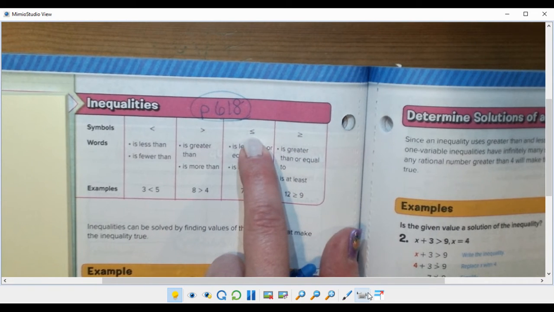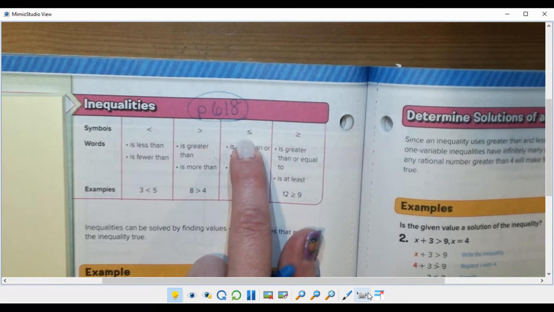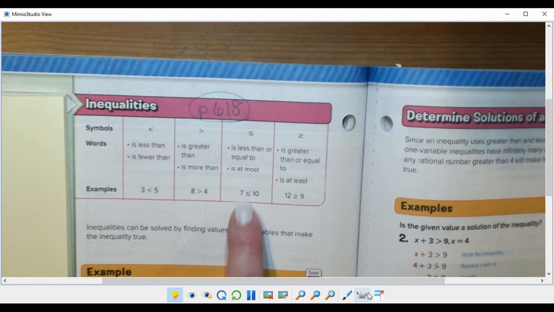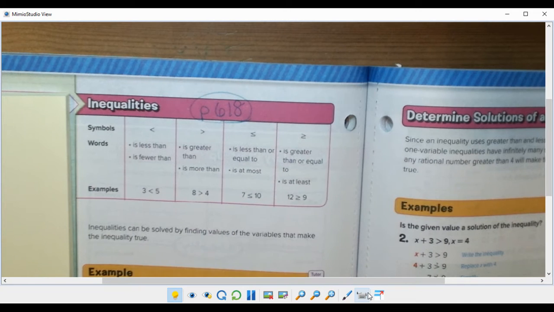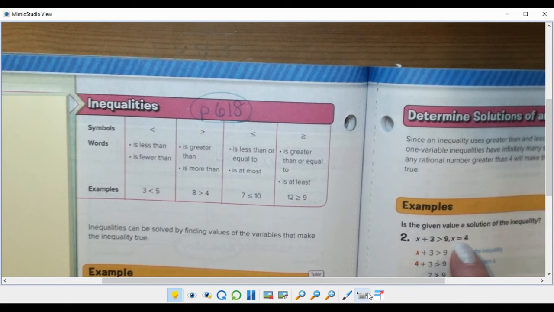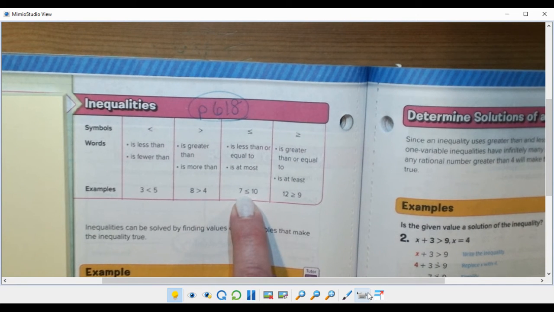Well, our new symbols have a line underneath of it. So instead of just being less than, this symbol is less than or equal to, just like you've taken part of an equal sign. So here, 7 is either less than or equal to 10. And you're like, well, 7 is less than. Yes, but with the equal sign, you could only have a single answer. Like over here, X can only equal 4. If I was to say X is less than 3, you've got every number that's possibly less than 3 as a possible answer. If I put this one in there, it could also equal 3. We'll talk a little bit more about that in a minute.